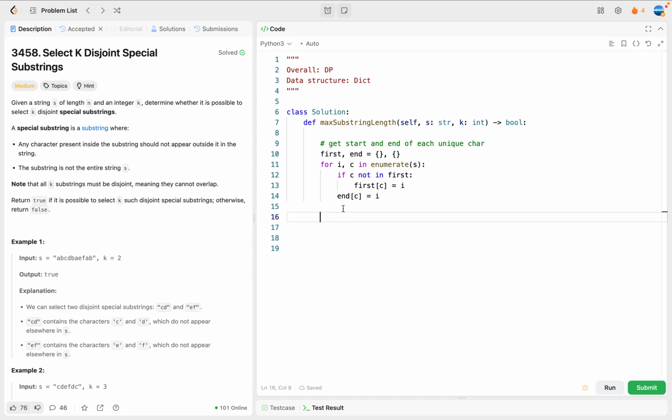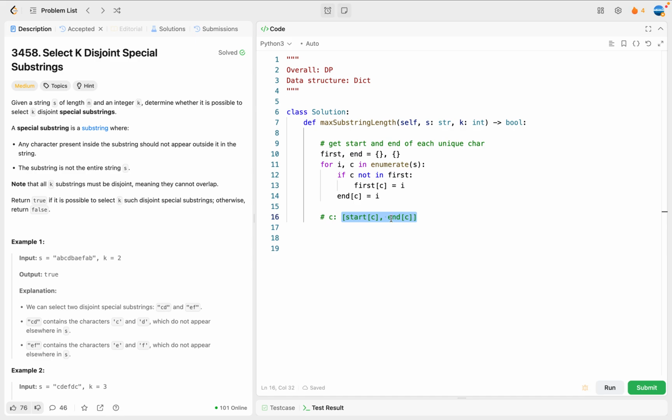Next, for each letter, the start and the end form an interval. For a given character c, this is the interval from start of c to end of c. This is a closed interval, and all the characters at indices in between must also be within this interval, if these two form the two ends of the interval.